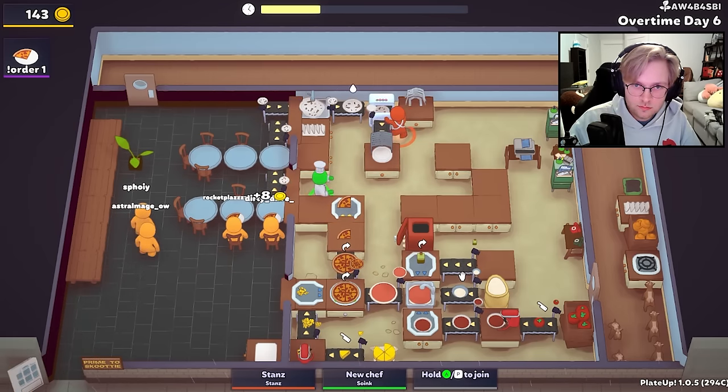Damn, 400 for the day. Okay, so we have another frozen prep station. We have no more grabbers, so we really need grabbers, right? Yeah, but this is all decoration stuff. Oh, true. Unfortunate.